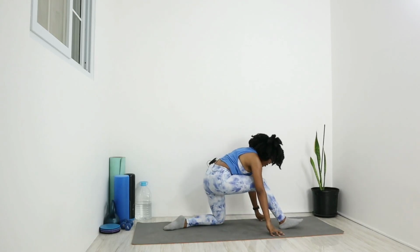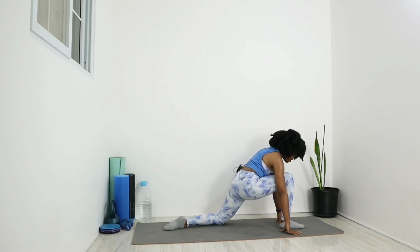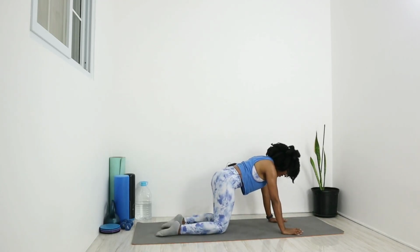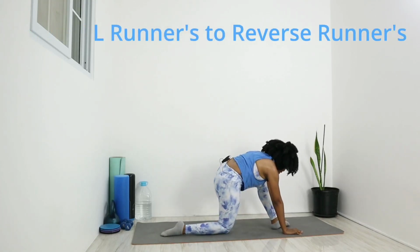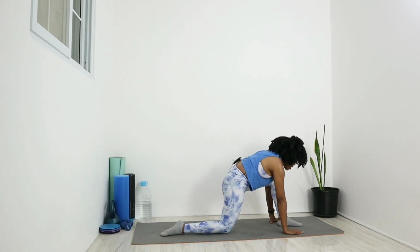Inhale, body rolls up. We can keep the hands here on the outer part of that right foot. Just gonna take our time getting that right leg back behind us, knee stacked under hip yet again, and we're gonna switch legs. So we're gonna bring that left leg forward between those hands and do the same here.